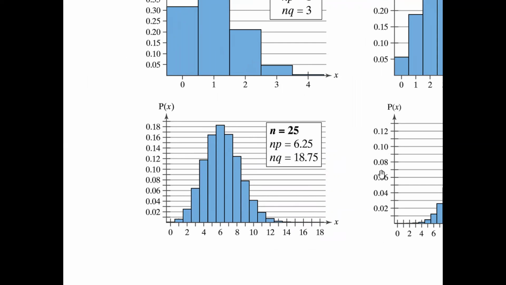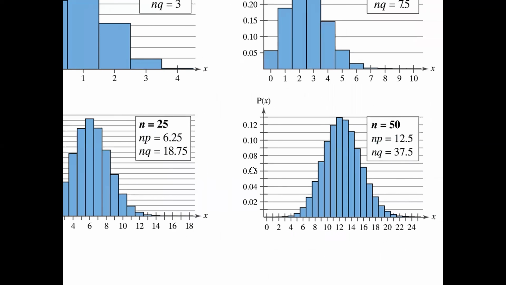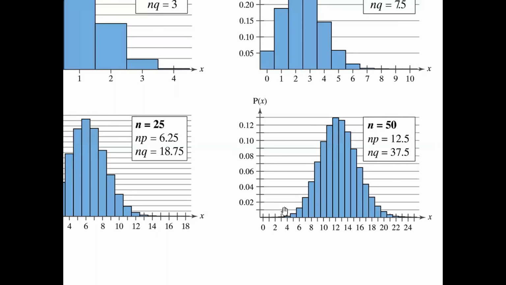Can we go any further? Absolutely. We go something like this, and that's going to be an even better approximation. So yes, even with the 25% success rate, a binomial distribution changes into something that is at least approximated by a continuous distribution. That's what we're looking at here.